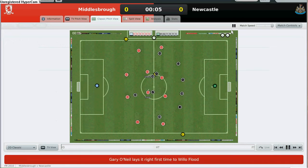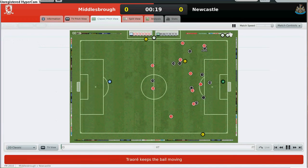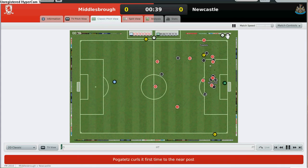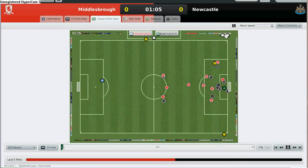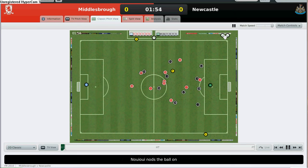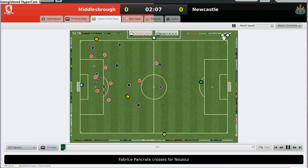Middlesbrough kicks off and right now one of the wingers is essentially holding the ball, leading an attack, but now the ball has gone out for a throw-in. Widow Flux tested Tim Crow from a distance but Tim Crow was on the ball — he put the ball right over the crossbar and right now we have a corner conceded, and the chance is denied by one of my players in Newcastle.